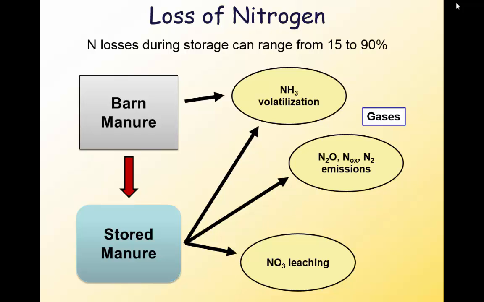So nitrogen can be lost during storage in several ways. Simply, as the animal is releasing the waste, if you have an open lot or a barn, you can have ammonia volatilization straight from the manure. If you're storing it over time, you can lose ammonia. You can also lose it as gas emissions, nitrous oxide, depending on how it's stored. You might have it reduced into N2 gas, and it can leave your system. If you don't have a very well sealed system, you could have nitrogen lost as nitrate. It can leach out.